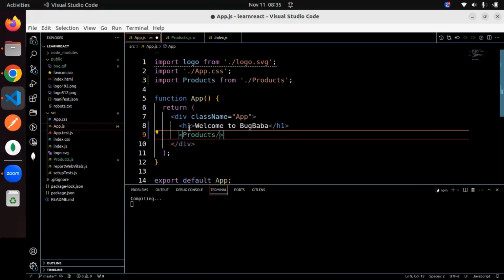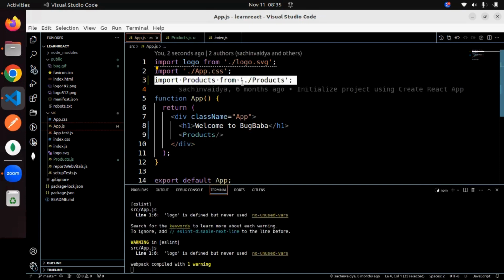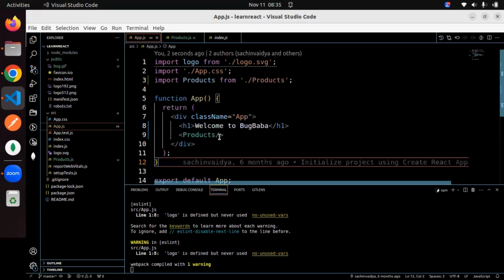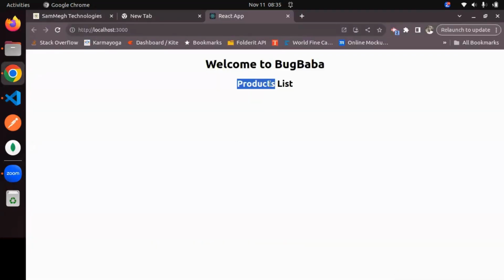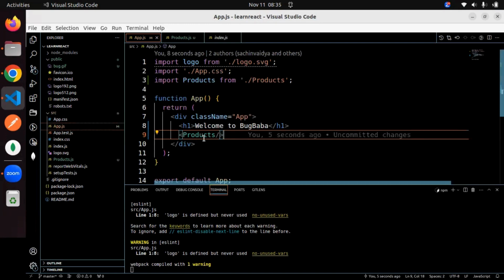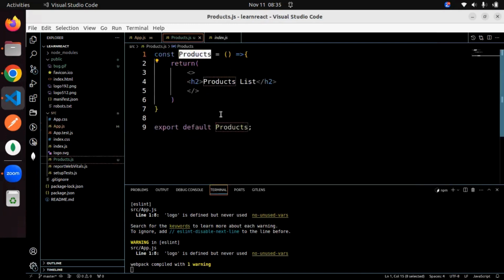If you see on top on line number 3, the import has already been taken care of. Now if I run this, you see the products list, right? Where is this particular product list? It is inside another component, whose name is products.